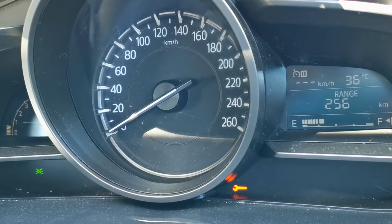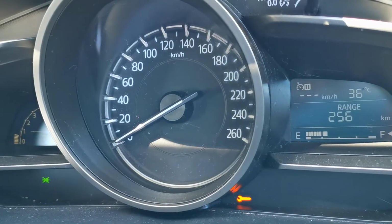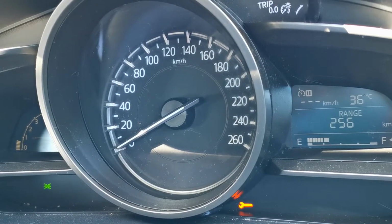I'm in a 2018 Mazda 3 and the spanner warning light is on in the dash, and I'm going to show you in this video how you reset that now.